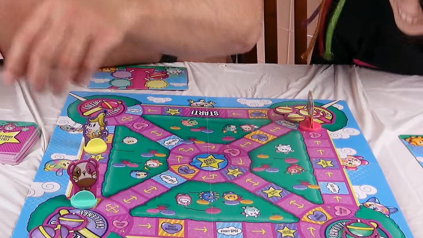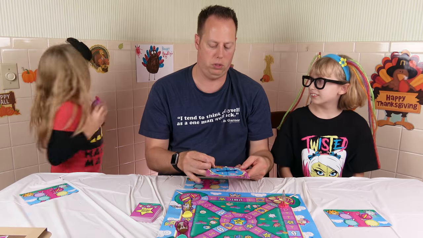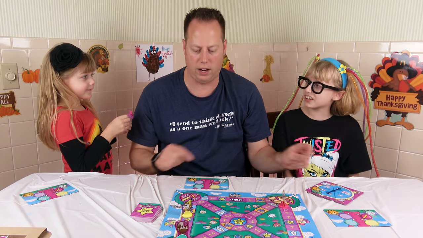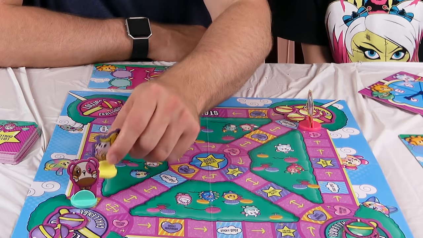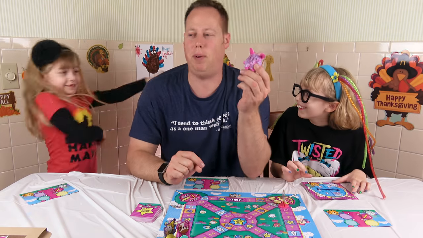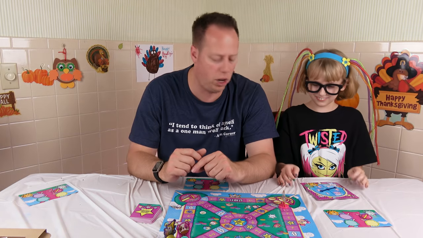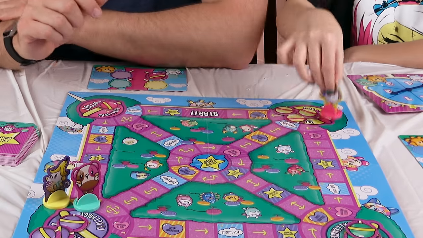One. A sweet surprise. That means you get the Pikmi Pop. That means that next time you get to go two times in a row until you lose the Pikmi Pop. Yay. Can we bring back a chance to Pikmi Pop? One, two, three, four, five. Bells, I gotta take this now. Why? I landed on the same spot as you. I now have the Pikmi Pop. No. Daddy. Two. One, two.